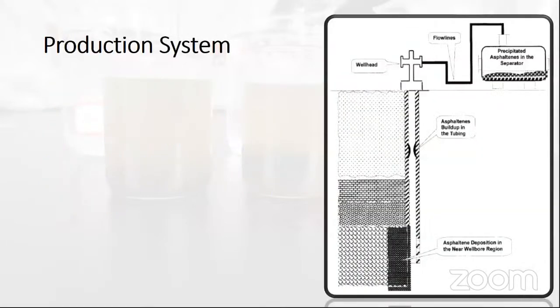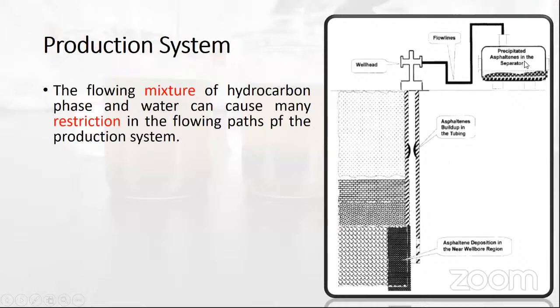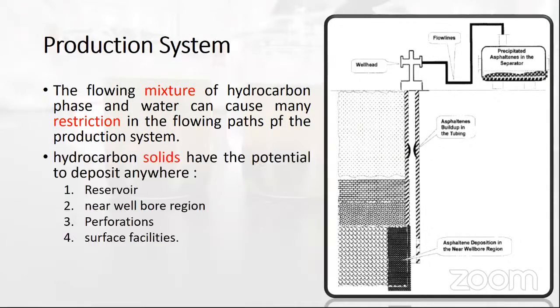First, the production system has many components, beginning from the reservoir, then the connection to the surface with our well. The flow will be coming from the reservoir, then the tubing, then the wellhead, flow lines, and separator, and finally into the stock tank. Through the journey of the reservoir fluid, many hydrocarbon components will be deposited into the production system, like the asphaltene or the wax or the scale, and many other components.